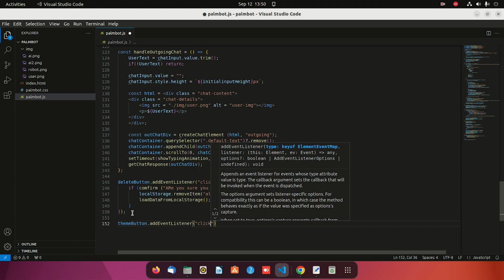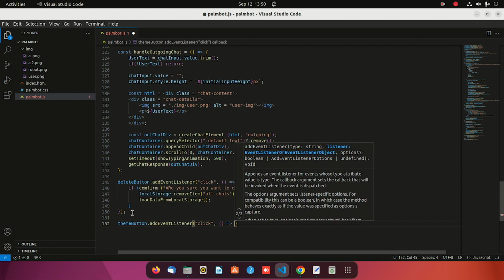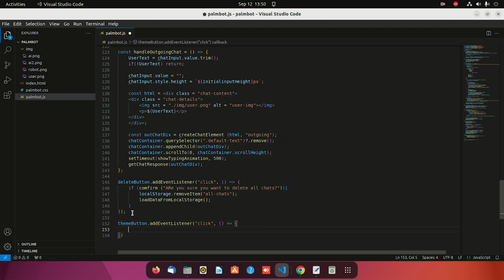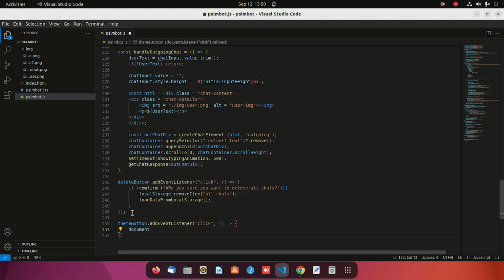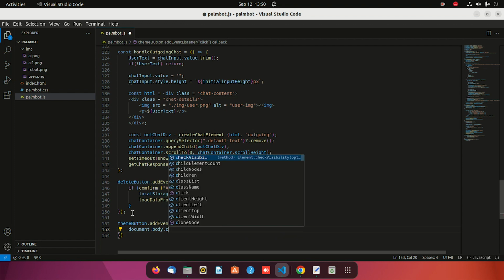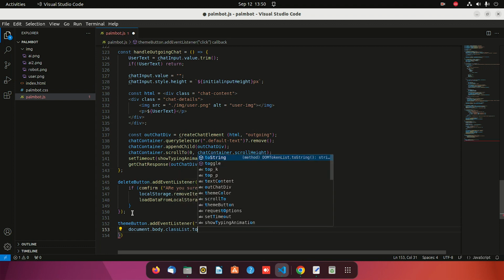Let's go tick. Okay. Classlist dot toggle.